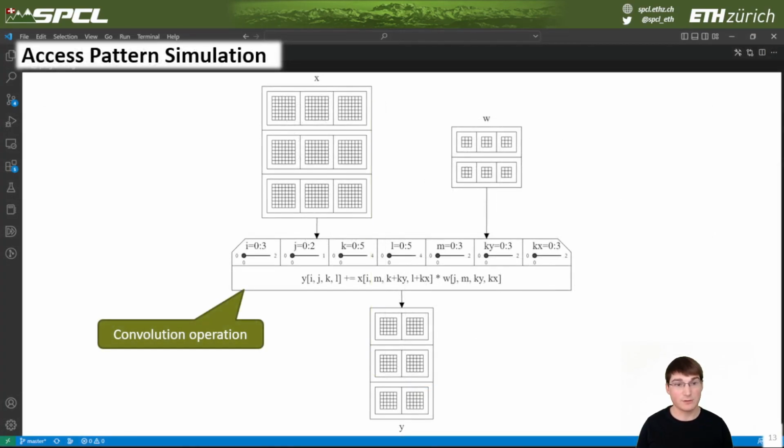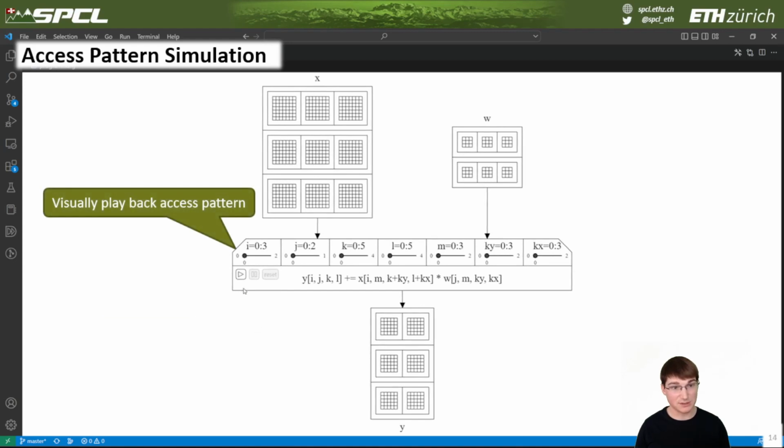So putting this together, we have a parameterized version of a convolution operation here, with both the data containers and the parallel region parameterized. What this allows us to do now is, we know for each iteration of the parallel region exactly what data elements are being accessed, and we know the exact loop bounds for the entire parallel region. And so we can simulate the iteration space for that loop region and essentially simulate the entire access pattern. We can then use a visualization or an animation to play this back to the user, showing what data elements are being accessed in what order and how many times.